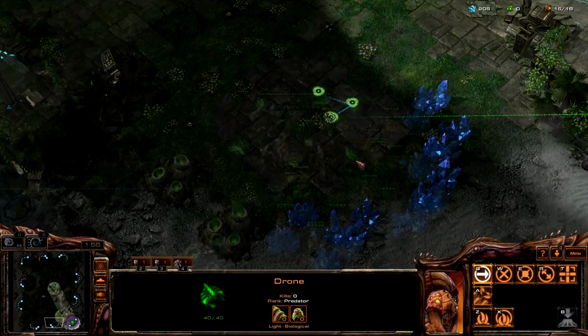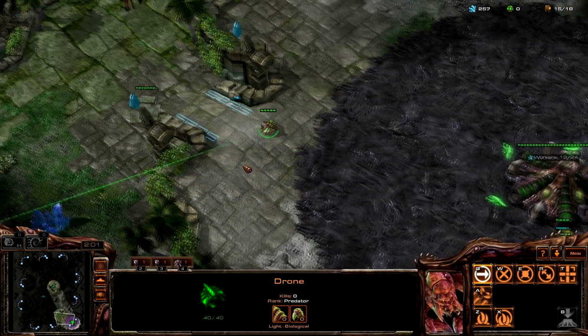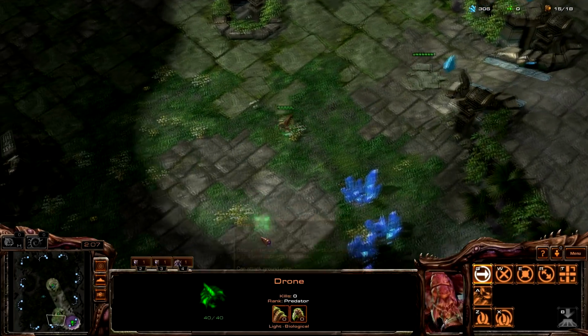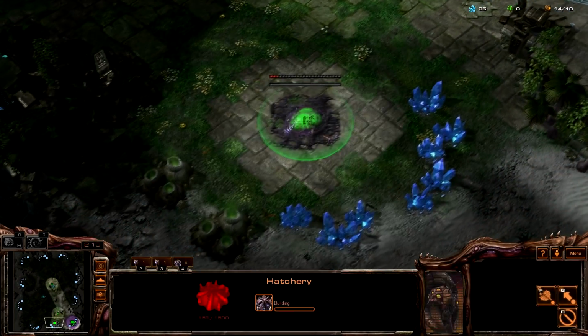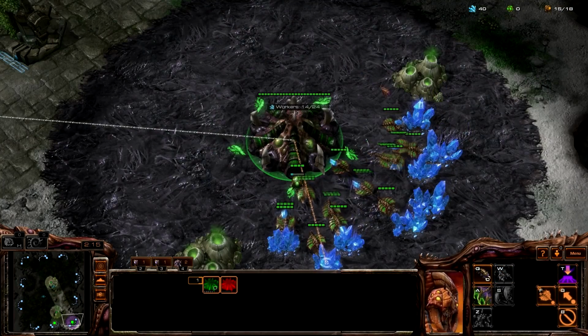So at 15 supply and around 200 minerals I'm going to be sending a drone to the low ground to make sure that I can start my hatchery as soon as I can. It's gonna be right now. There we go. And going back to droning. So that's a 15 hatch.